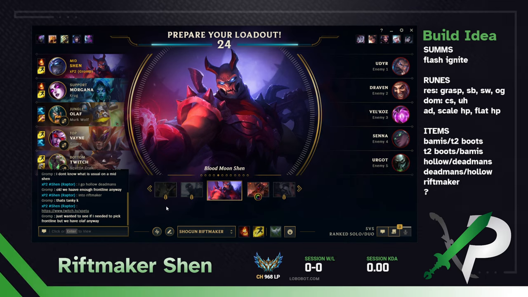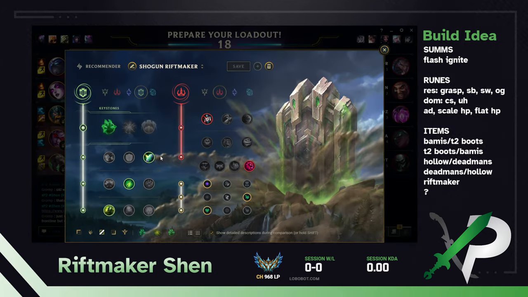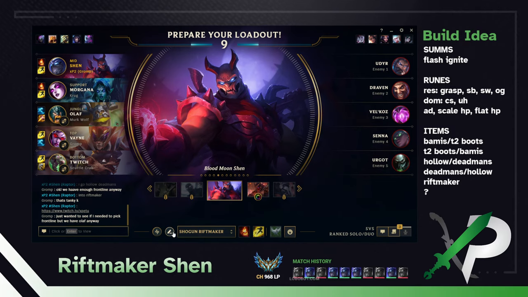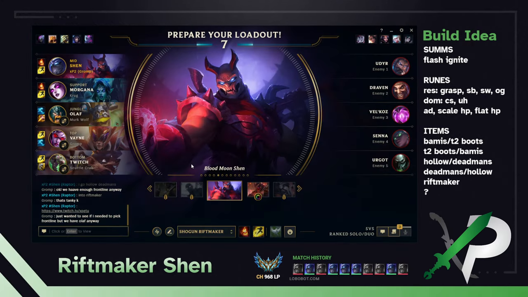Guys, I don't know what to think, but I was thinking that Ekko would be a champion that I wanted to learn. What are you guys' thoughts on that? I was thinking of making a series where I play Ekko. But I'm having a lot of fun with Shen, so I'm not gonna do it yet. If I reach my goals with Shen, then I could do a little Ekko phase.